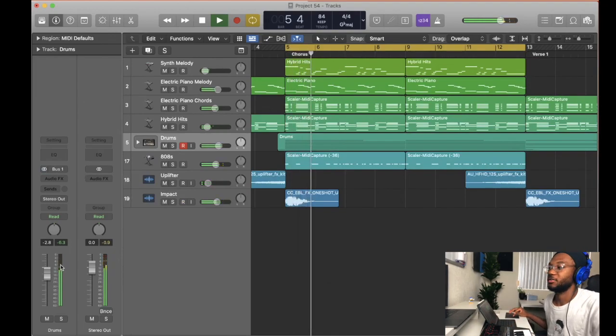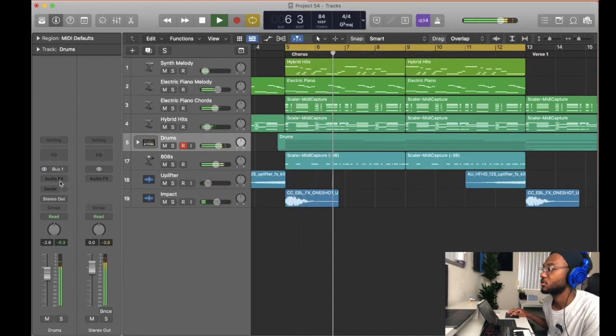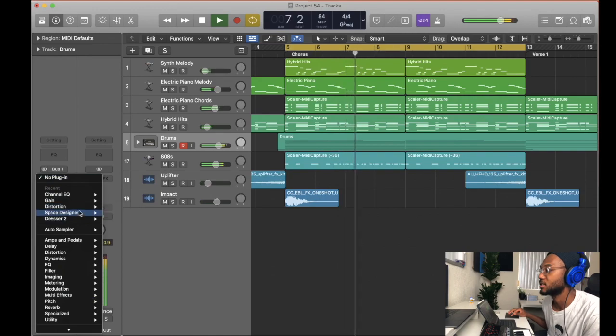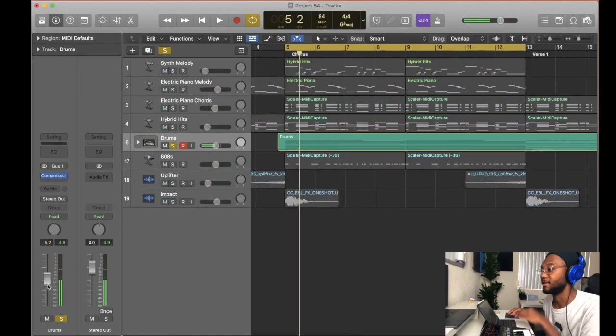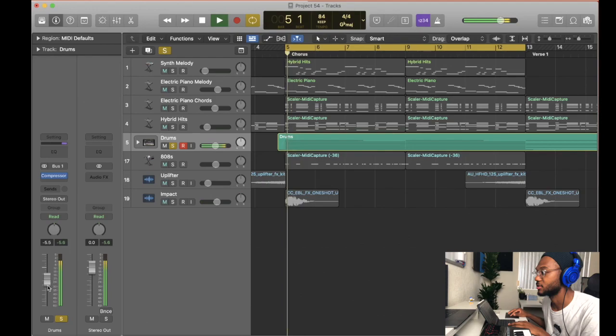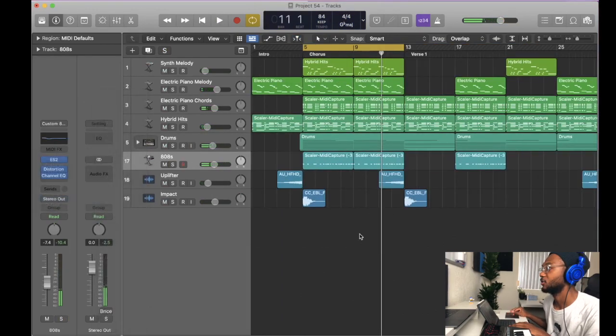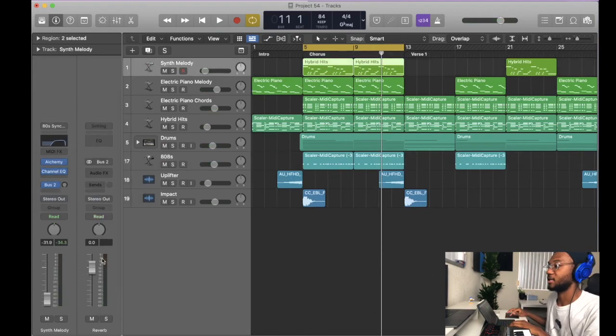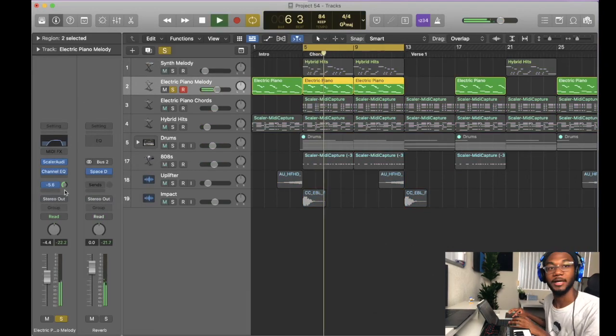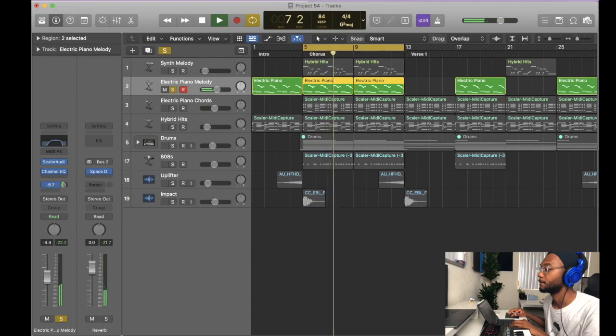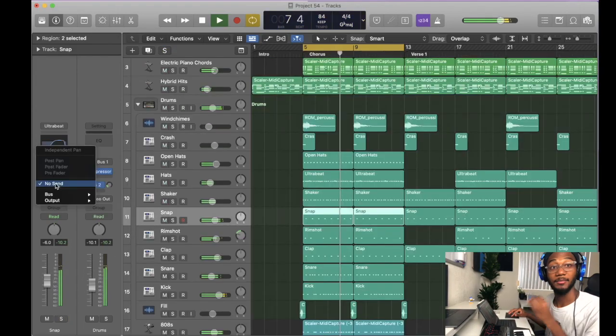Take the drums. So I noticed right here they're hitting at about 6.3 decibels. I am going to compress it. And I'm just going to lower the fader until I get back to that -6. There we go. Let's add just a little bit of reverb. So I'm just going to add it to a bus. The reverb just kind of brightens it up a little bit. I'm just going to add a little bit of extra reverb on the snap. There we go.